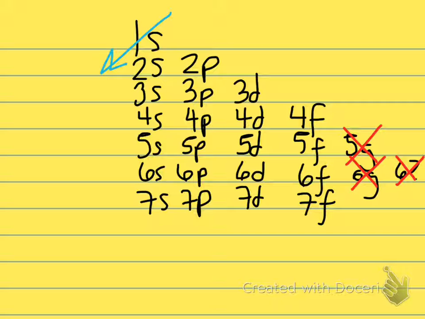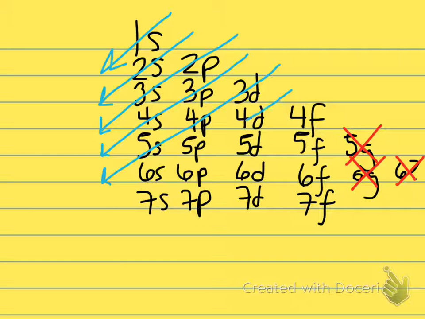So you draw an arrow, and it starts off going through the 1s, then it goes through the 2s, through 2p to 3s, through 3p to 4s, through 3d, 4p, 5s, through 4d, 5p, 6s, through 4f, 5d, 6p, 7s, through 5f, 6d, 7p, and that's usually where people stop drawing. You can go ahead and continue, of course.